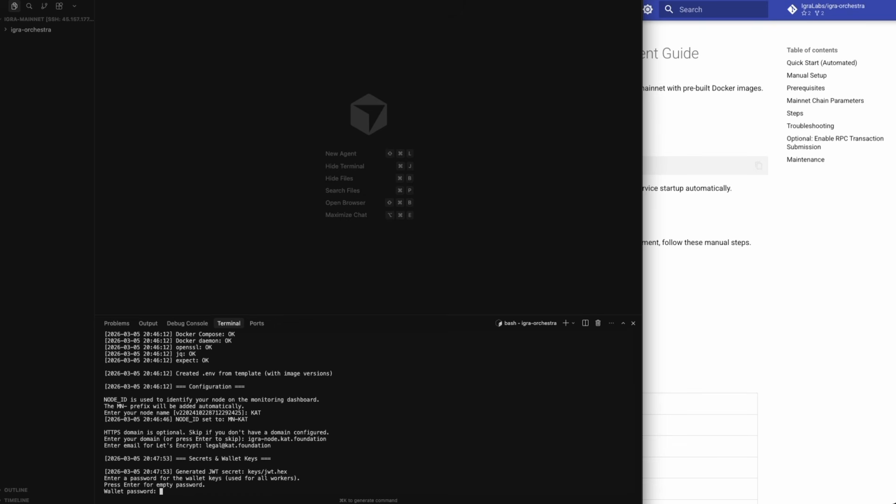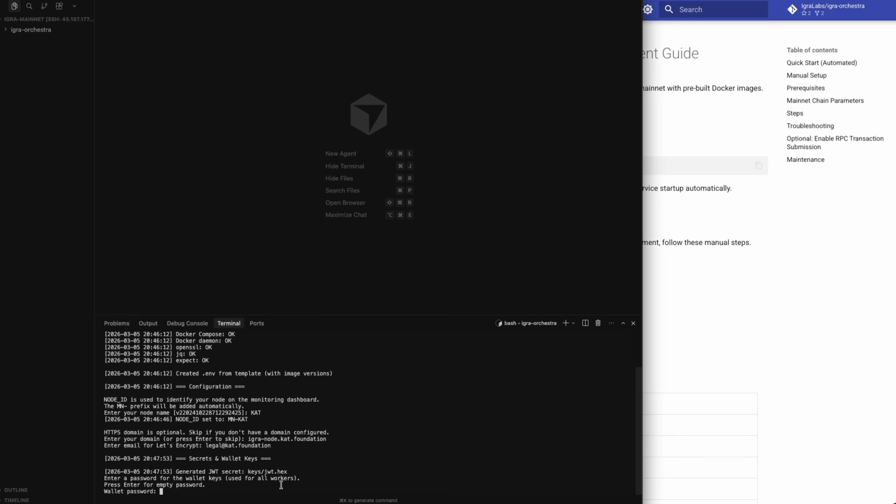So you're going to want some sort of wallet password that only you know, so that you can secure these wallets and make sure that if someone randomly gets access to your server, they won't be able to drain those wallets. So I've created one off screen and I'm just going to paste it in here.